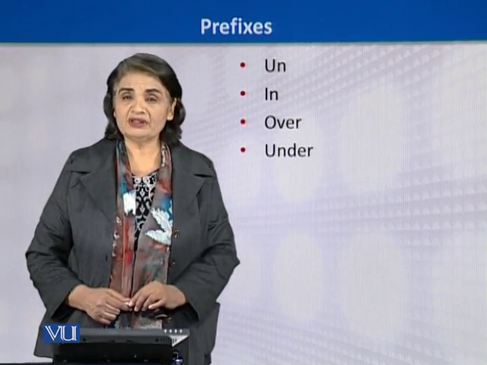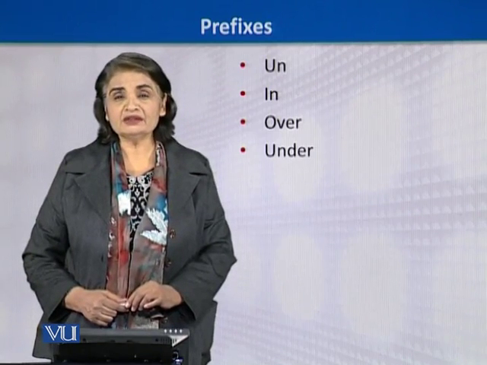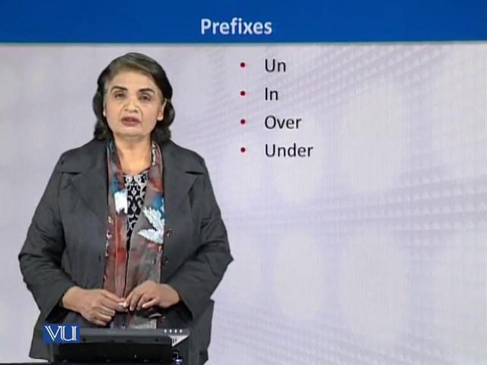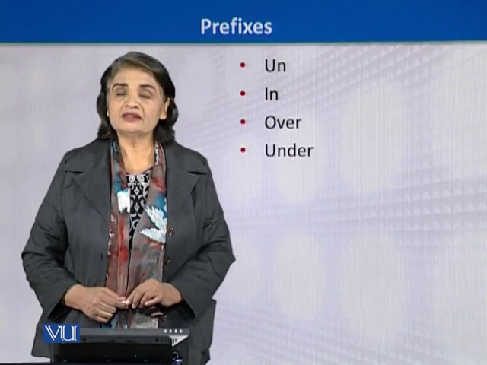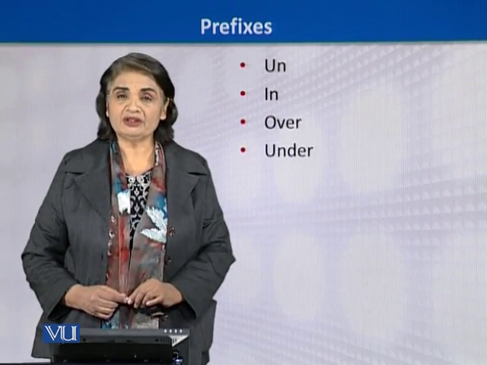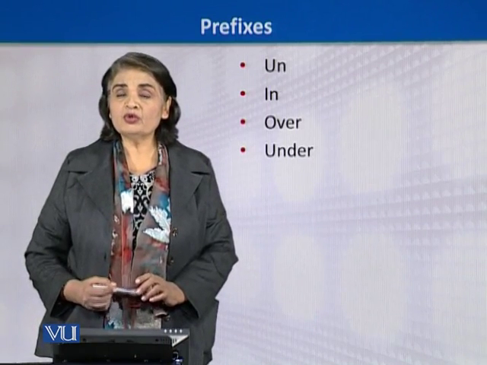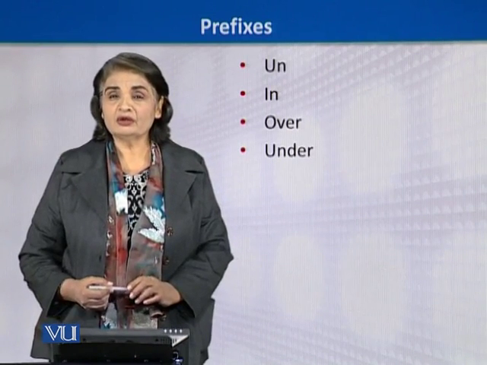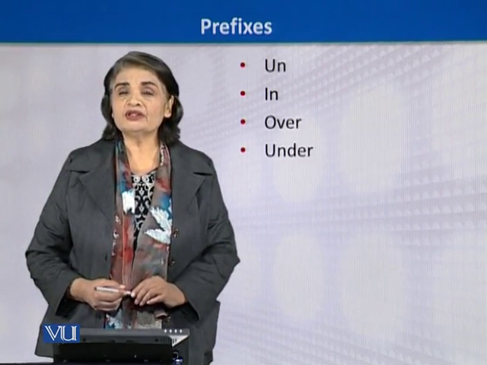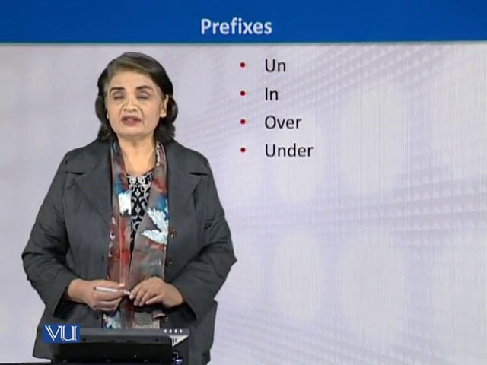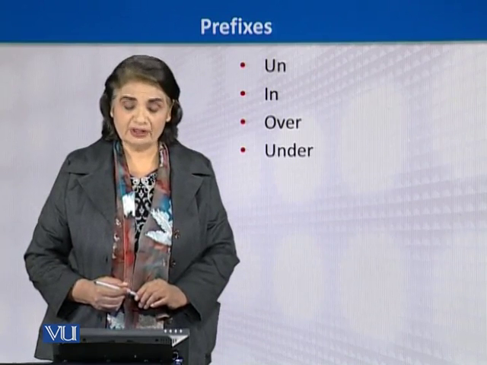In has a meaning by itself. Over also has a meaning and under also has a meaning. So there can be prefixes which have a meaning and some of them would not have a meaning. At the same time, there can be more and more prefixes coming on the front. There can be more added, and so it is not really a limited thing that we can talk about. So there can be many, many prefixes in the English language.